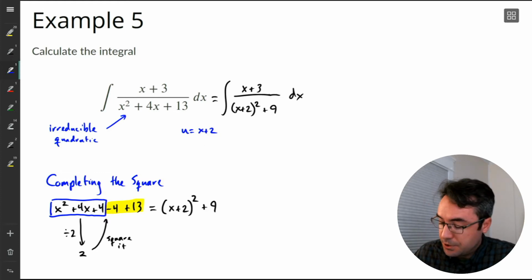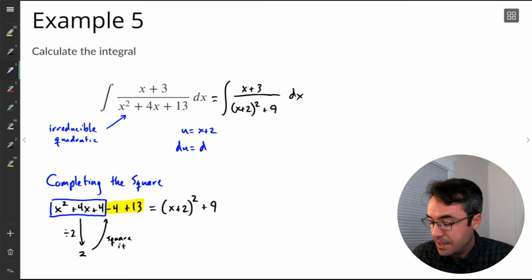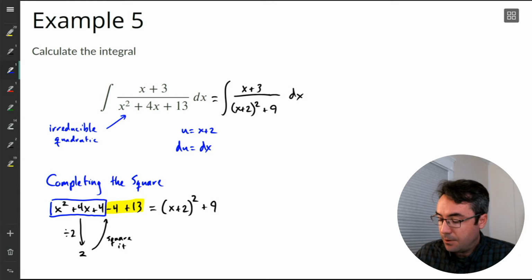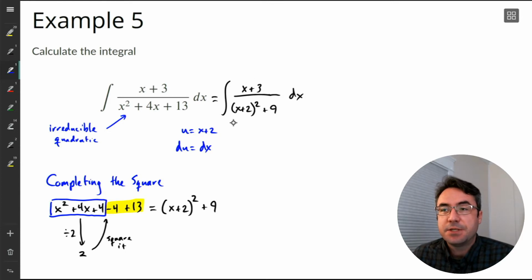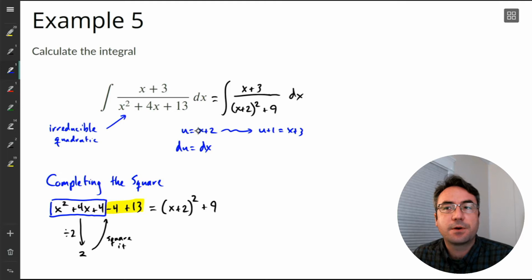And we know with the u substitution, we're going to calculate du. The derivative of x plus 2 is just 1, so we have du is equal to dx. And we're going to put all of our pieces in. Now, we have this x plus 3 up here, so there are various ways we could handle that. We could solve this equation for x, or if we added 1 to both sides, that would give us an x plus 3. So we get u plus 1 is equal to x plus 3. We could either solve this for x or get a little clever and just add 1 to both sides, and that tells us what x plus 3 is. You get the same result either way.